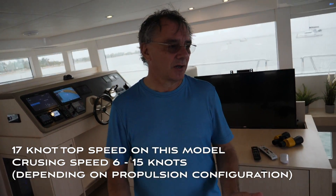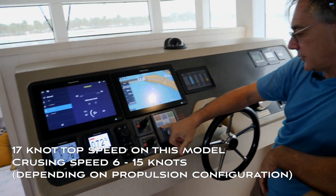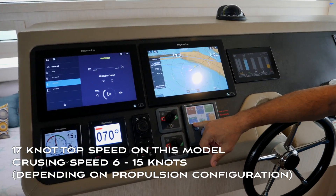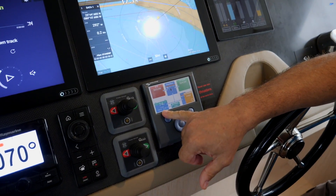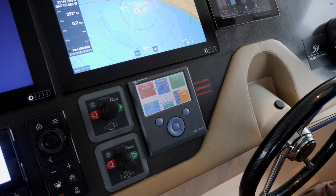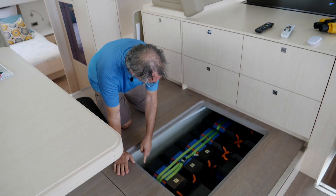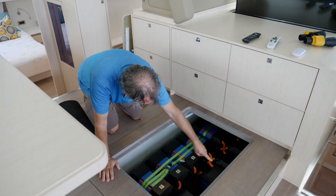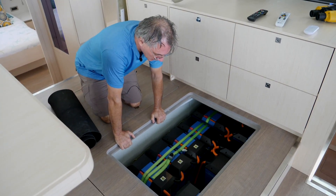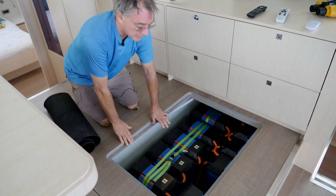Top speed on the boat is 17 knots. We would not go 17 knots right now — the batteries are not full yet. We are still pushing energy into the 24-volt battery. Until the 24-volt battery is full, we are not exporting energy into the high-voltage battery. Here you have one battery bank of 14 cells — these batteries are air-cooled 18650 lithium-ion batteries, Panasonic-like, the same as Teslas.